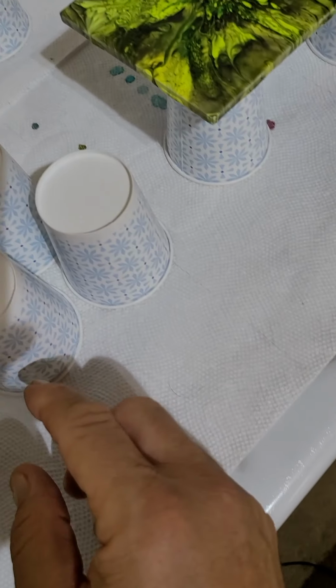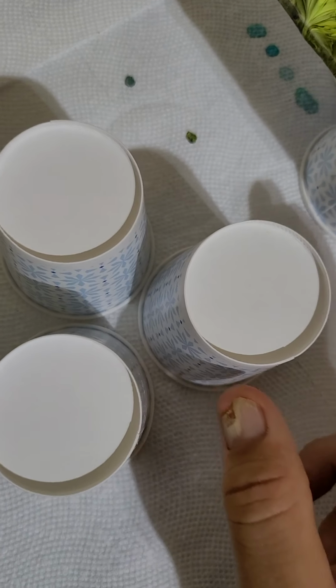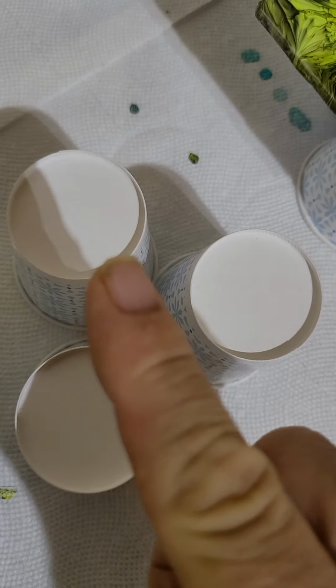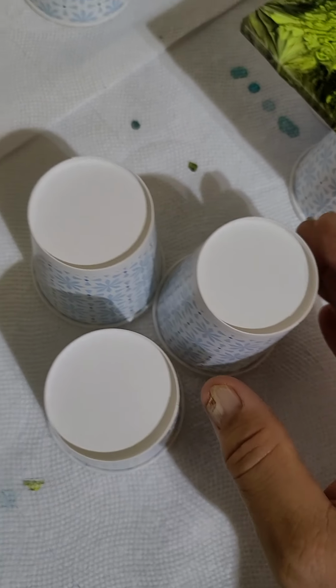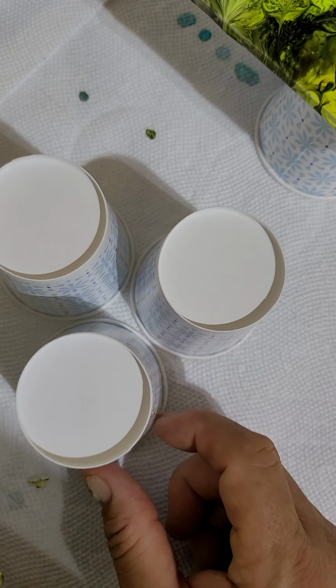The little cups, make sure the cups ain't stacked up on top of each other, or they'll be crooked. And if they're crooked, like if this little lip is hanging on top of that lip like that, that's gonna make that thing crooked and it'll drain that paint right off, and you will be so angry, you'll be like, ugh. So you just make sure they're not on top of each other.